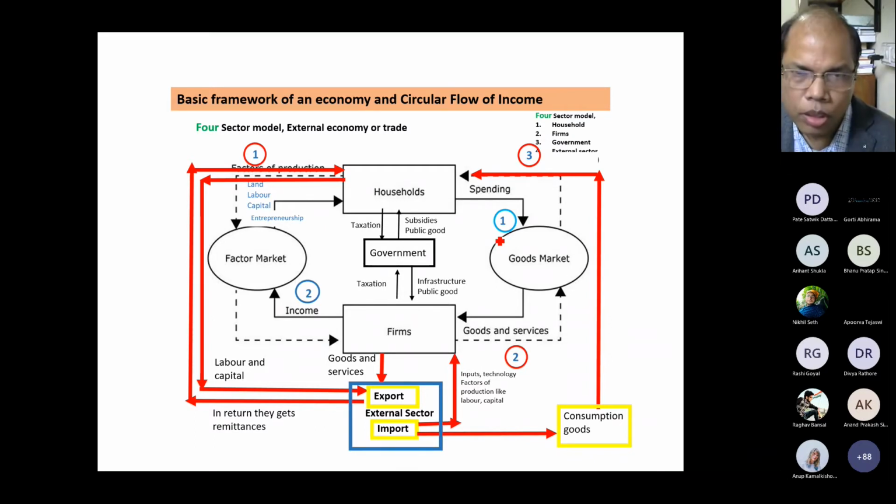The income that the household possesses is generated in domestic firms. Now, the households are not spending the income on demanding domestic goods. They are demanding foreign goods. A part of the income they are spending on demanding foreign goods. Imported cameras, imported TVs, imported cars, and so on. Suppose I'm talking about India. They are not demanding Indian goods, they are demanding foreign goods. So by the amount by which they spend their income on imported goods, that amount of goods remains unsold in the domestic economy by the domestic firms.